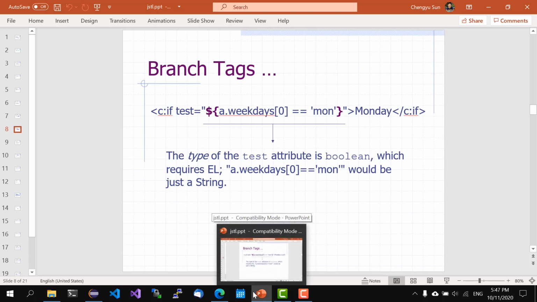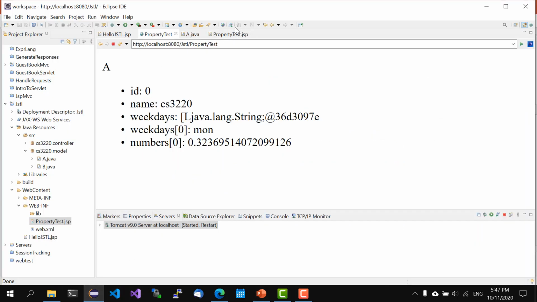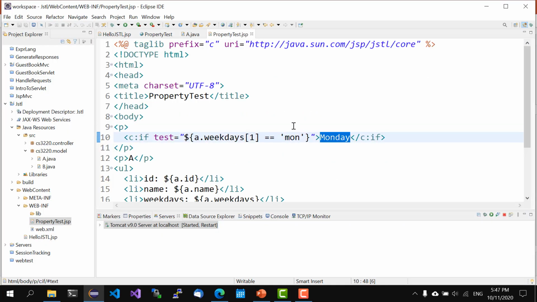So the first thing to understand is what this thing does. This tag takes a test attribute, and this test attribute should have either a true value or a false value. If the value of the test attribute is true, it renders the content of the tag, whatever it is. So it basically puts the content of the tag into the HTML page generated by this JSP. If it is false, then nothing gets rendered. So that part is simple.